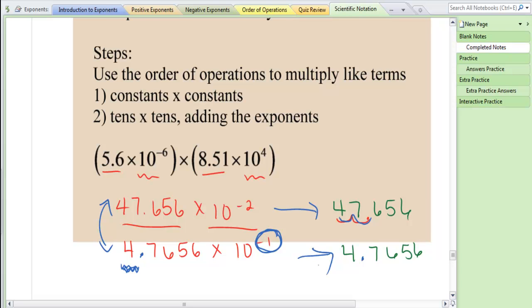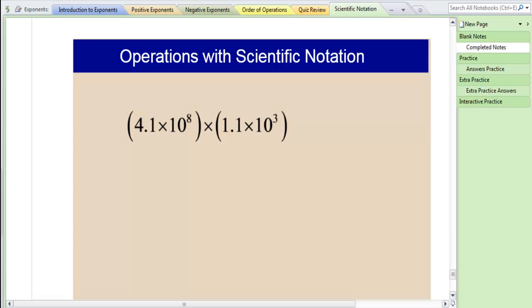That's how you can think about which way the decimal moves or how many places the decimal moves. Negative exponent, the decimal's going to move to the left, making it a smaller number. Left is smaller for your smaller numbers. Moving your decimal to the right is for your bigger numbers. Now scroll to the next page and go ahead and try the next two problems.